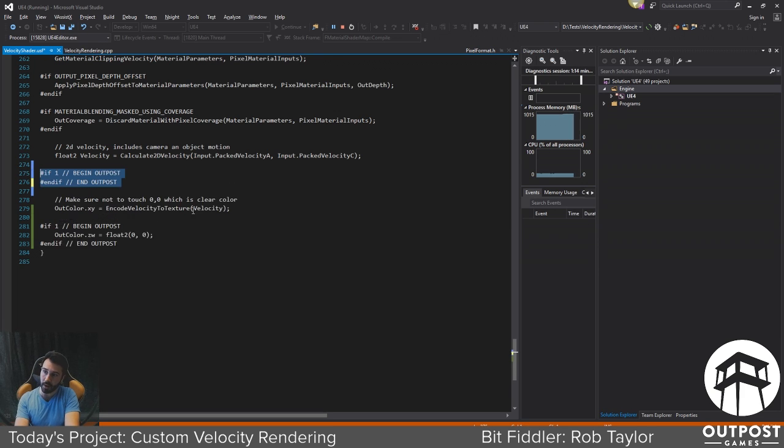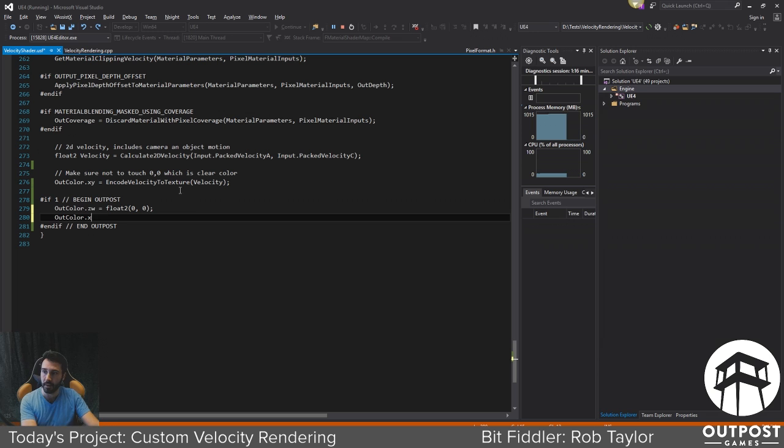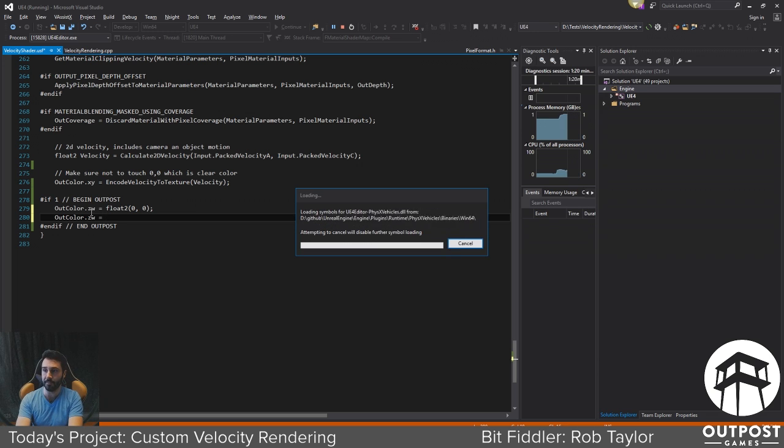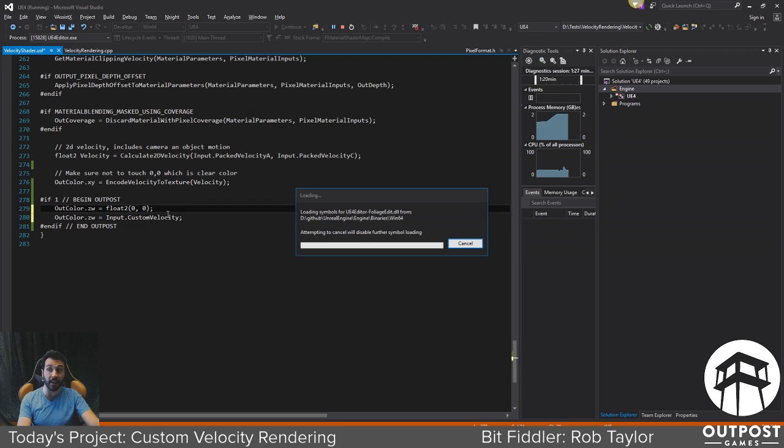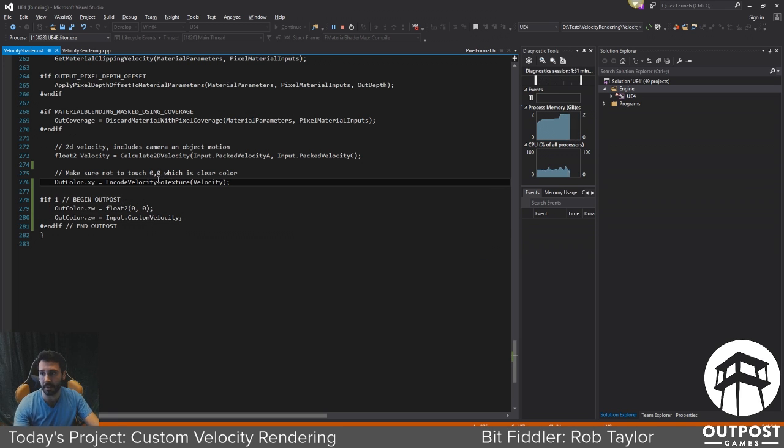Oh, I went the wrong way. Hold on. Oh yeah, that's right. ZW equals... depends on if you want to code it. Let's just do this for now. We'll add them together in the motion blur, because then we can do some other things there.